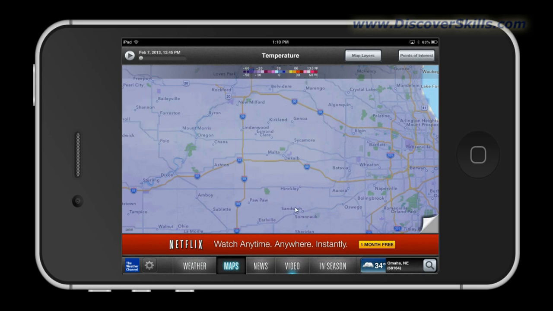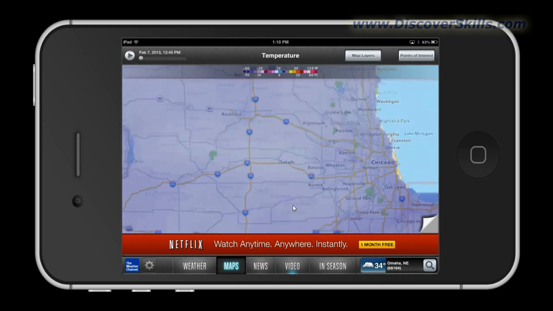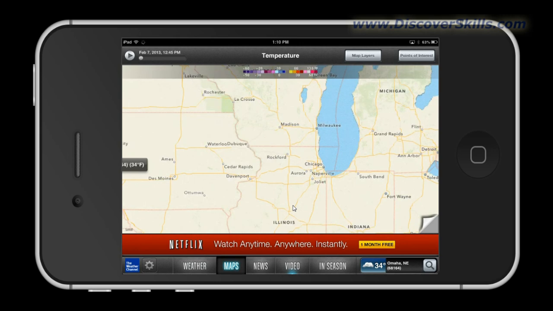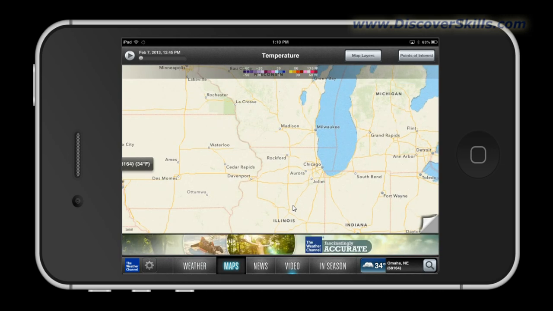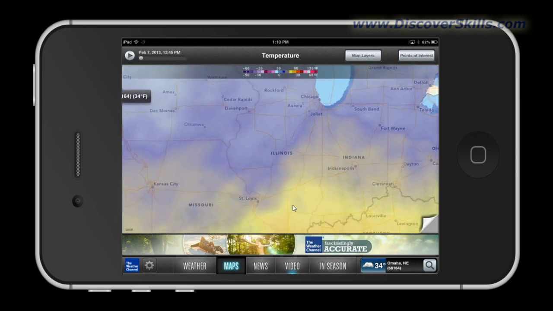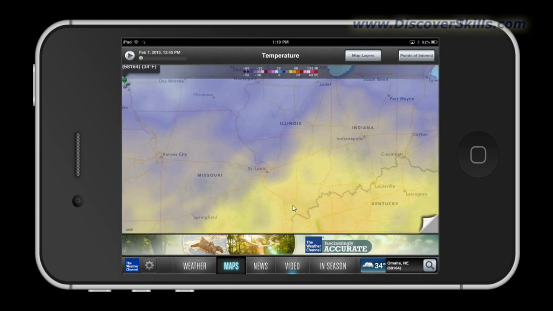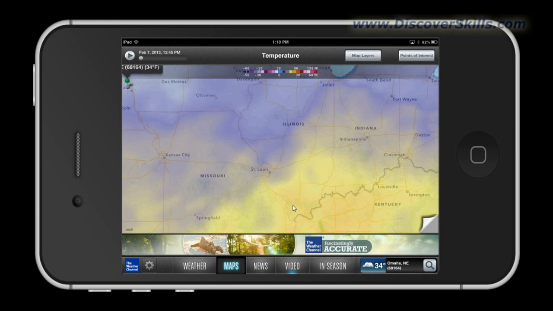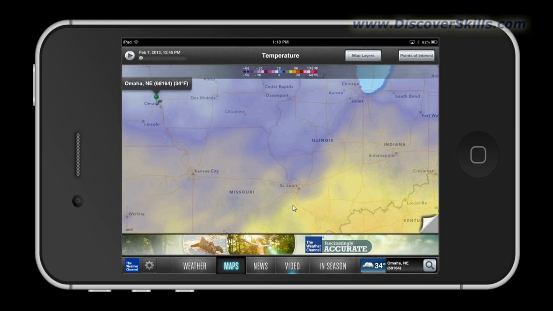And so when you look at this location here, I'm going to go ahead and pinch outward again to give you a little bit better perspective on what you're seeing here when it redraws. You can see the different shades of color. That's what represents the temperature. So if I swipe up to go down, you can see how the colors are changing as I go downward. It's getting warmer. So temperatures are according to these different colors that you see on the map here.